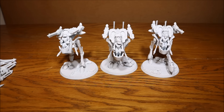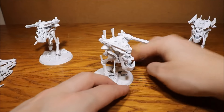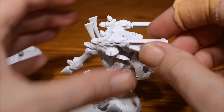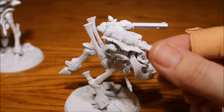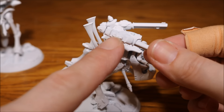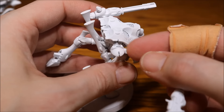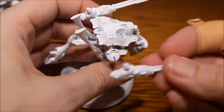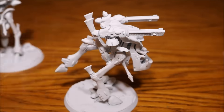Let's have a closer look at one of these guys — let me get a bit closer. What I've done is gone into the back pin, taken that out, drilled out a hole and put a two by one millimeter magnet in there. I've since glued these little pieces in because they were loose, and drilled out a hole at the back as well. Now I have a magnet and a pin option — the pin locates it together quite nicely.